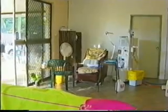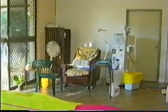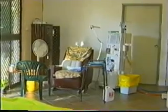This is my buddy. She's also my wife. She sometimes helps me lay out the equipment, and she stays with me when I do dialysis and helps out if there's a problem. This is the dialysis machine. I use this every day.